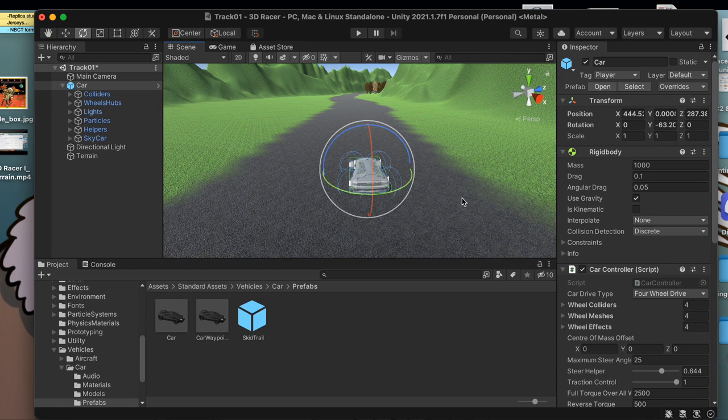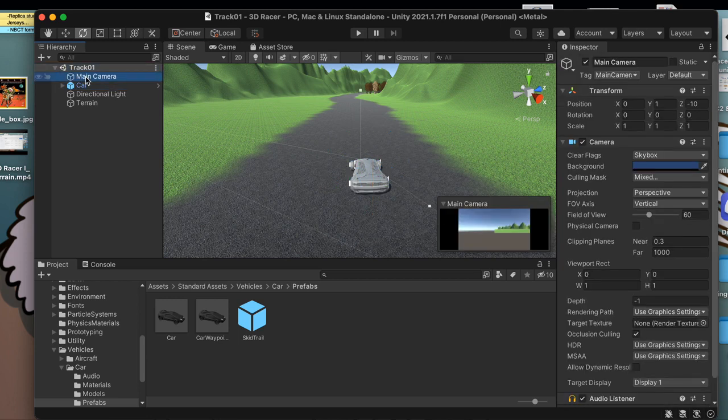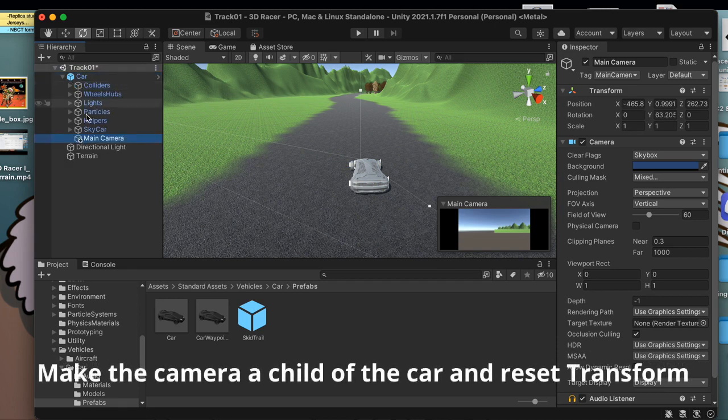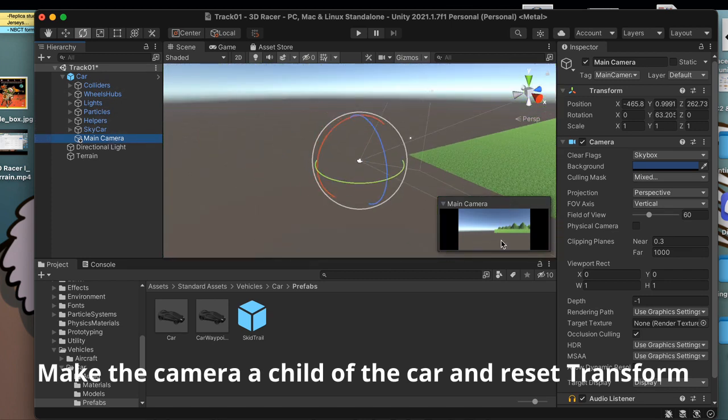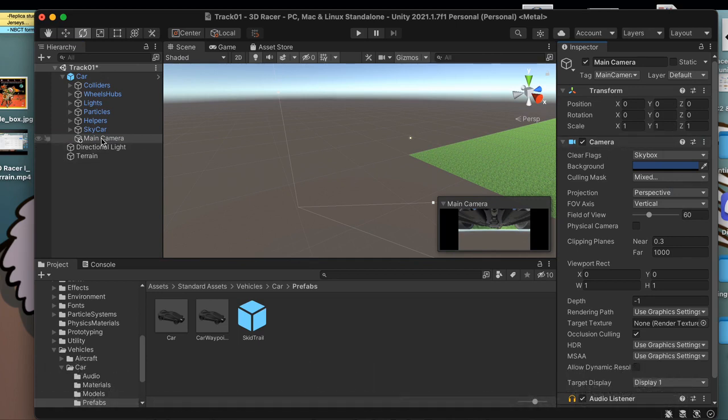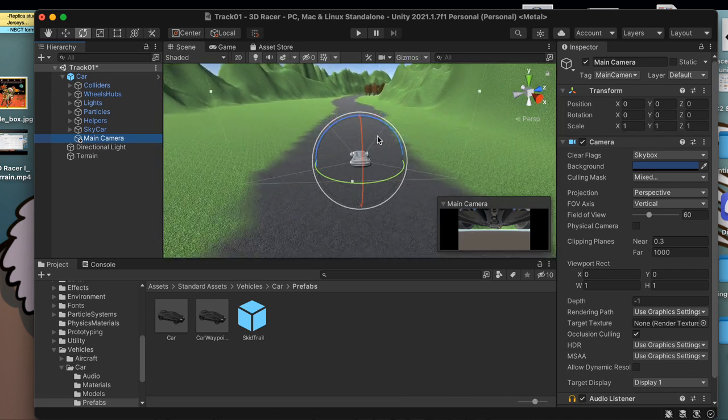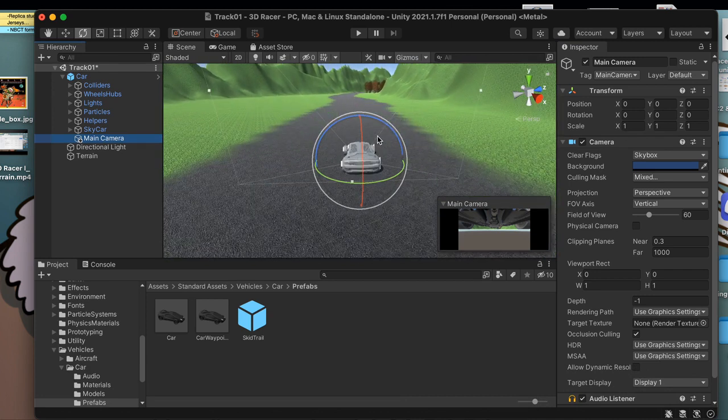So we have a camera already in our scene. I'm going to go ahead and Command S to save. Your main camera, I'm going to make this main camera a child of the car object right now. So where's my camera, just out of curiosity? Yeah, mine's all the way out here, as you can see in the preview window. So I'm going to reset the transform now to kind of get it right underneath my car. Now I'm going to double click on it to go find it. Yeah, it's right in the middle of the car, which is not exactly what I want.